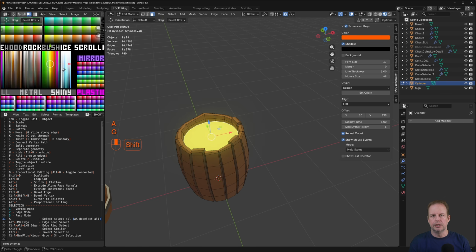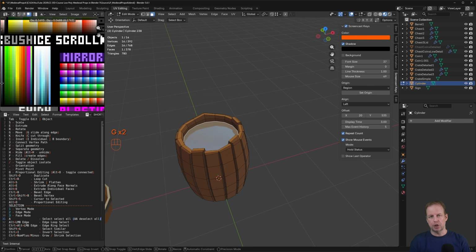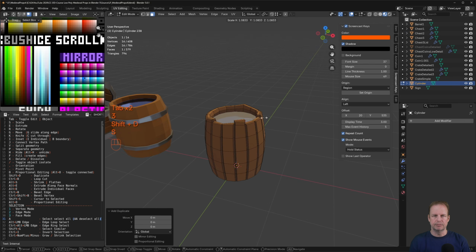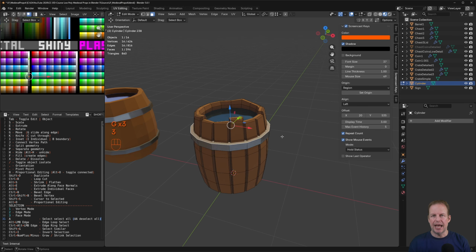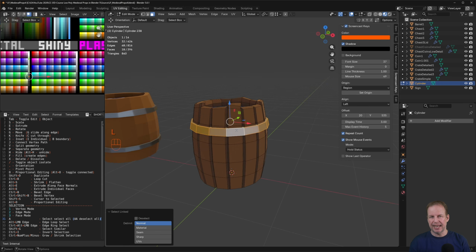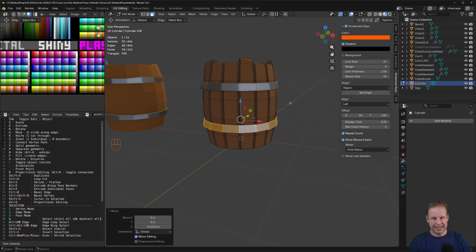Change the water color to the mirror finish and duplicate the top face with Shift D and move it down. Then extrude it and scale it up to create the metal ring. You can press Shift D again and mirror the metal ring vertically by scaling it by -1 on the Z axis. But by doing this, we have inverted the faces.